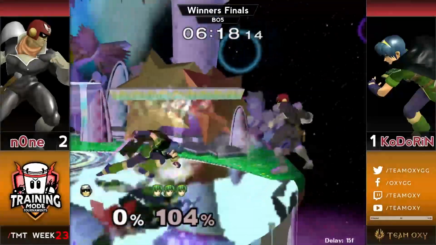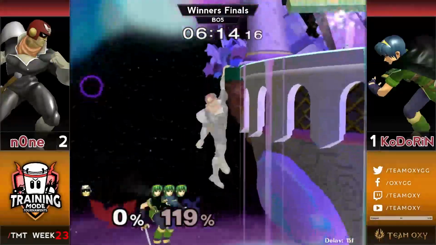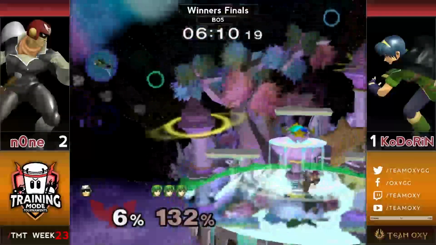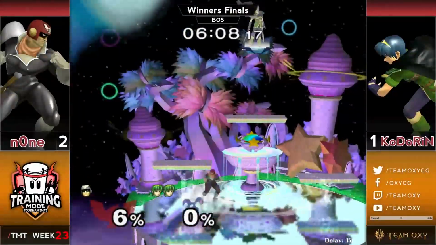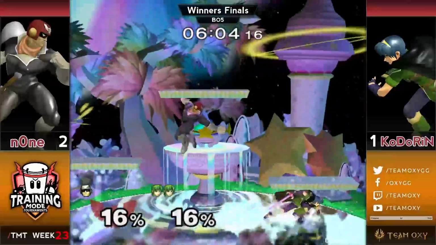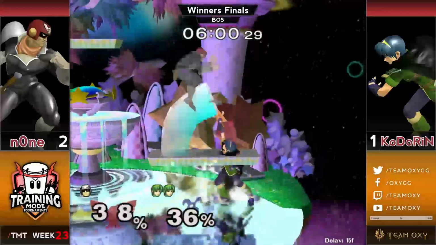n0ne kind of tried to ledge refresh at the wrong time, got clipped and just dies for it. So 2-stock swing right there. Whenever it's an edge guard that was supposed to be yours. Ooh, n0ne kind of doomed here. KoDoRiN answers back. n0ne answers back, but he's still down a whole stock. So. Yep. KoDoRiN hasn't been able to find the hit here.